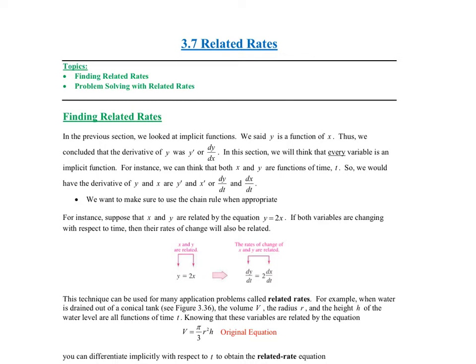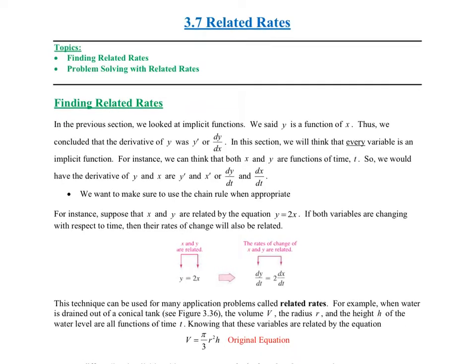So when we find the derivative of x, it used to be just 1. Well, just like the derivative of u is u prime, the derivative of y was y prime, now the derivative of x is going to be x prime, where it's really dx dt, because every one of our variables now is going to be a function of time for the vast majority of these problems. So now anything you take the derivative of, just remember essentially the derivative of x is no longer 1, it is x prime. Everything else is just the same as we've been doing in the implicit differentiation section and the previous section with inverse trigonometric functions.